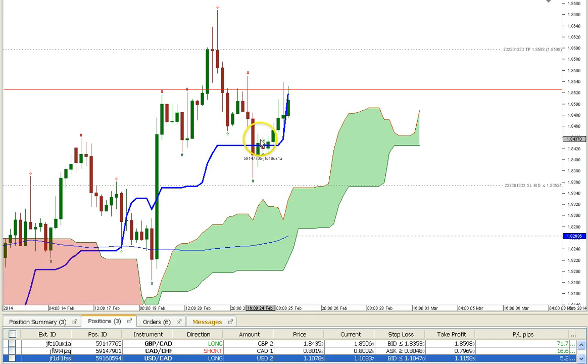So I took this trade off of the bounce of this Kijinsen here, and I put an entry order above this candle here. After I saw this bearish candle move down and then get pushed back up by the bulls, you had a nice little wick, not a big strong wick. And then we had this candle here. It looked like pretty much a neutral market right there with the bulls and the bears. And then the same thing here on this candle. So a lot of indecision right here.